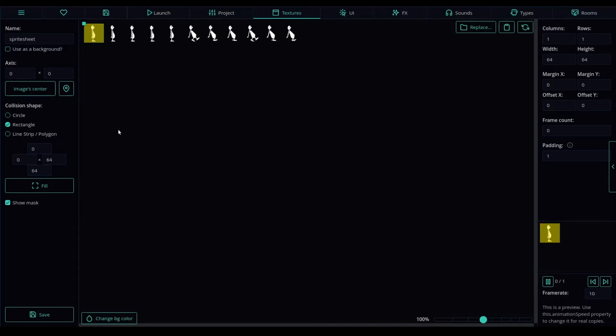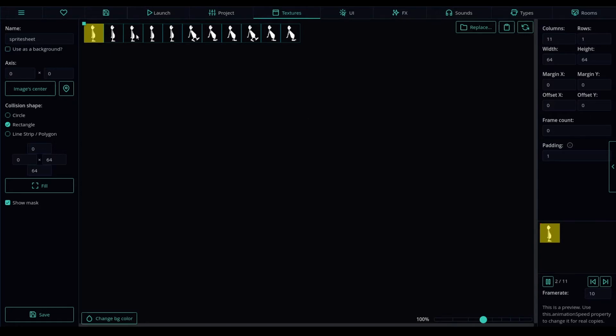And depending on your sprite sheet, you need to set the columns and rows. For our sprite sheet, we're gonna be using only columns. So we have 1, 2, 3, 4, 5, 6, 7, 8, 9, 10, 11 columns. Let's go ahead and put them in. 11 columns. And you can see that our animation is already working over here.